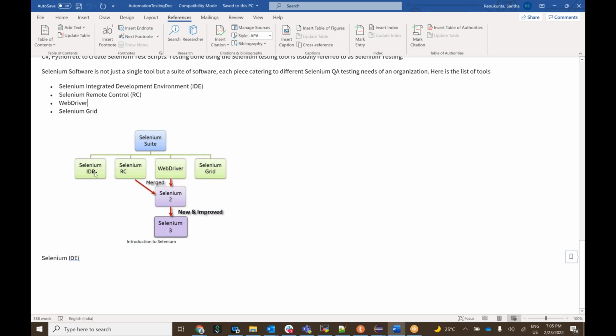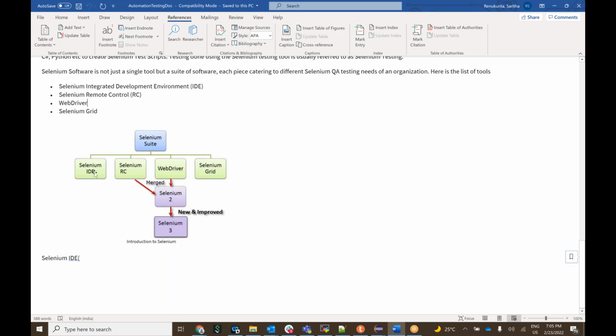The process happens like this: whatever the user sends, the middle layer takes that text from the user, converts it into browser-specific JavaScript, and sends it into the browser. When you get the response from the browser, it is sent to the middle layer, and from the middle layer the user can see the output. So in the Selenium Remote Control, the middle layer acts as a proxy between the user and the browser.